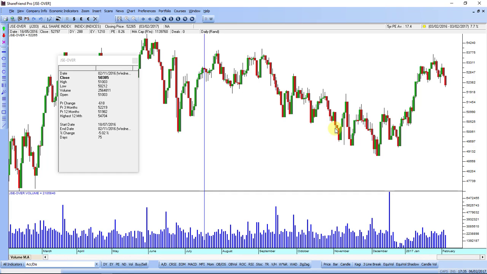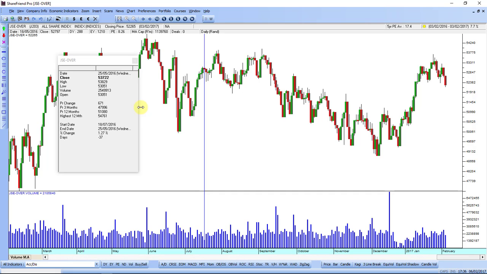You can also go in the opposite direction. So for example, from your start date, you can go backwards. And you can see from the start date to where my cursor is currently situated. The start date is the 18th of July as before, and the end date is the 25th of May. The price change is 1.27%, and you can see we've gone back 37 days.